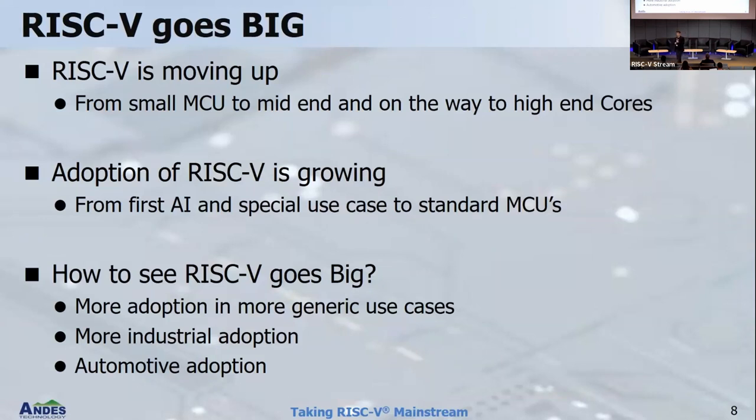How can you say that RISC-V is moving big? I have my own theory. When you look back at the beginning of RISC-V, it started with microcontroller units — small things controlling SOCs, replacing finite state machines, replacing things the end user is not touching. But now we are moving on. We have companies putting it in general-purpose controllers where everyone can program and touch it. From my perspective that is a clear sign that the software ecosystem has reached a level where we are really big, where we can trust it, where we can ship it and everyone at home can deploy their code — no matter if they're sitting in Germany, America, Bolivia, or Africa. You get the core, you can build your code because everything is online.